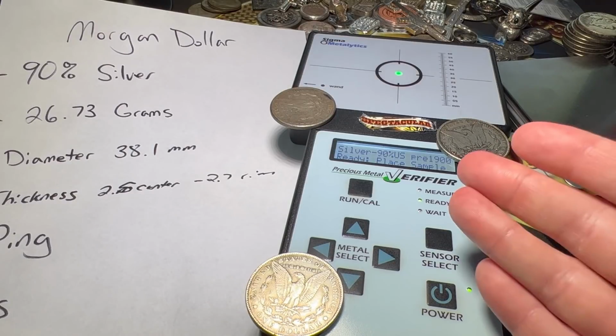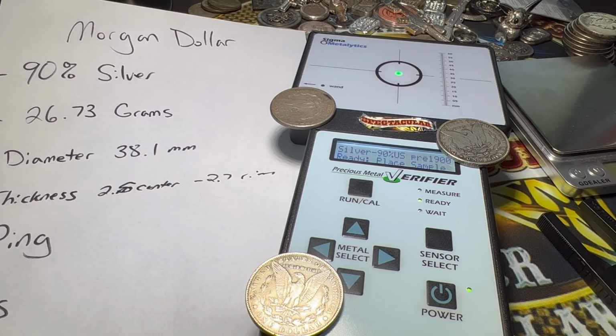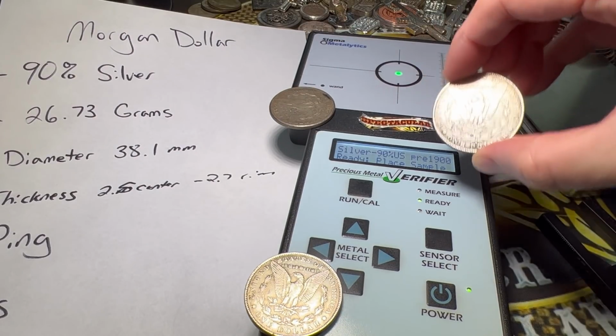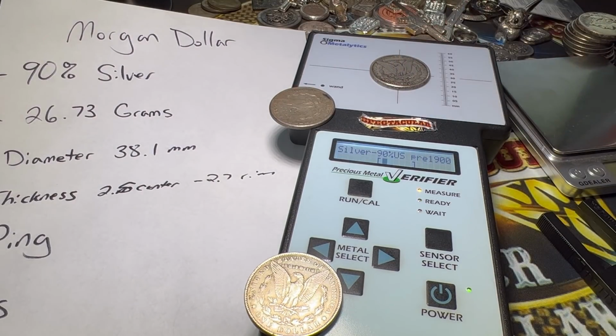Well, hello everybody, I am Spegtacular, the Silver Stacular, and this is the video that I never wanted to make, and I'm going to show you why right now. Here is a Morgan dollar. I'm going to put it on the Sigma Metalytics machine.